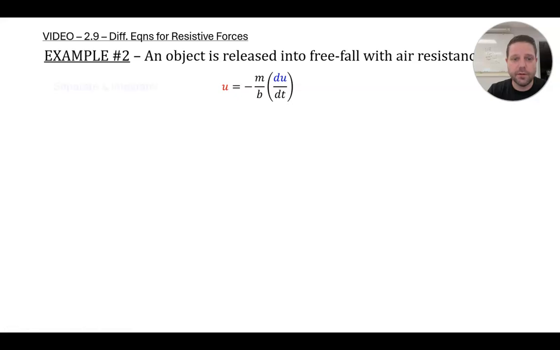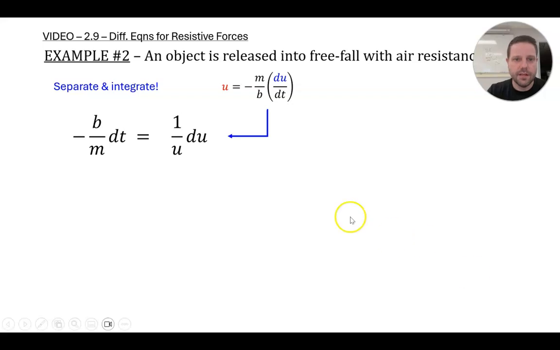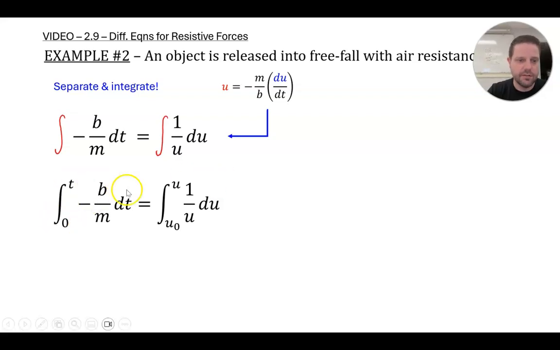So now, starting off where we left off, we're going to do the exact same thing. We're going to separate and integrate. We have to get the constants on the left side with dt, so I'm going to multiply by the reciprocal, negative b over m, and dt. I have to get u to the same side as du, so I divide both sides by u. I'm going to integrate both sides, putting the limits on the integral, again 0 to t. Here I'm not going to use v naught because I have u, so I have to use u naught and u. I'll have to replace those later because I'm not sure right now what u naught and u are, but I can figure that out when I need to.